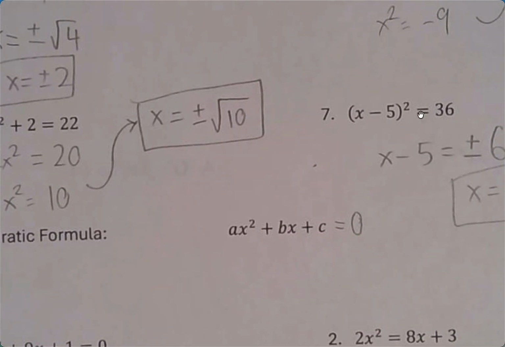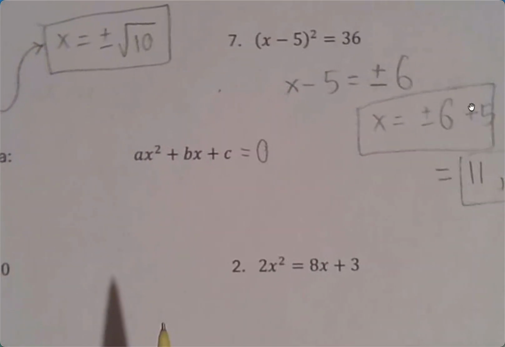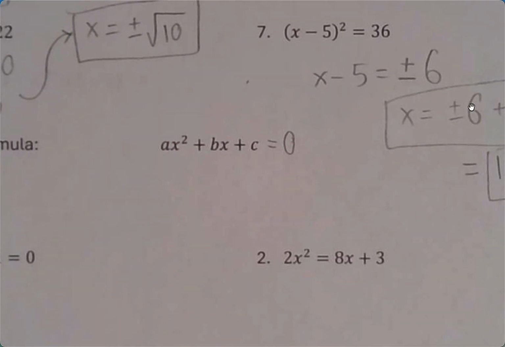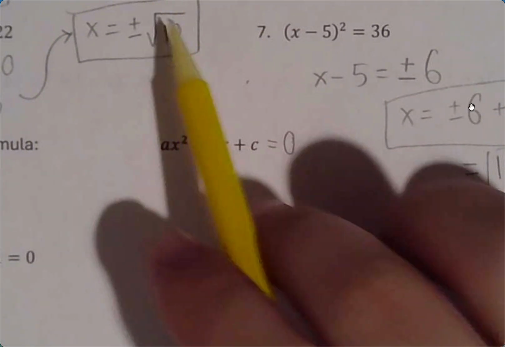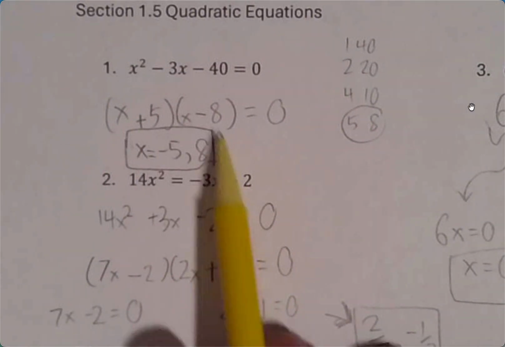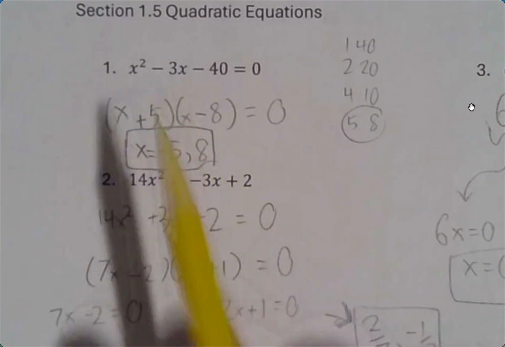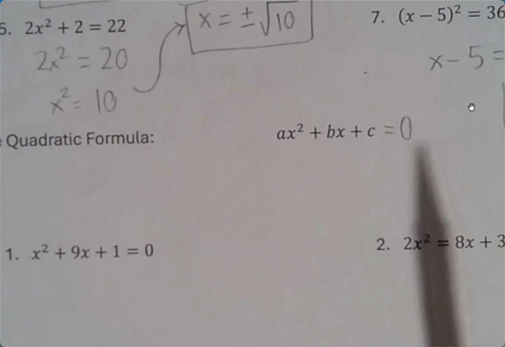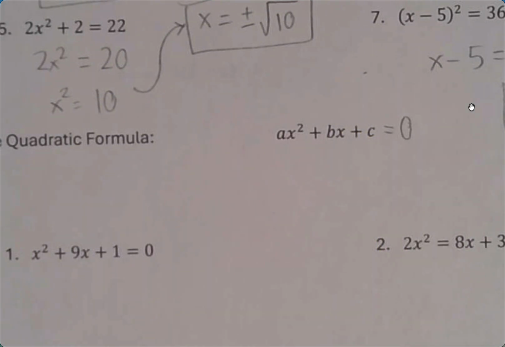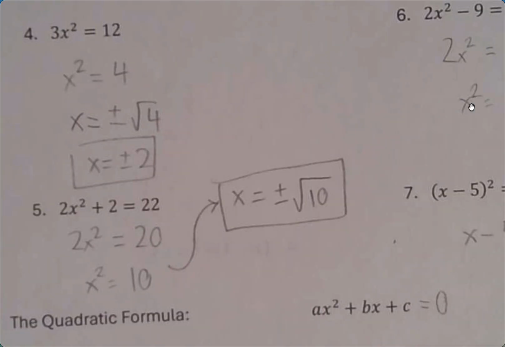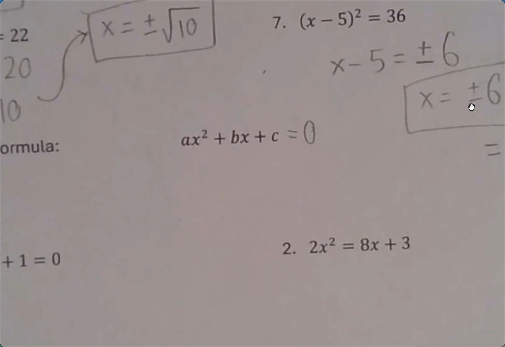In another sense, it's far more practical to do everything we did in these first 7 examples than it is to do the quadratic formula. But if none of these others work, let's say it this way, if there were no factors of 40 that subtract to 3, then the quadratic formula is what you go to because it will solve it anyway. It will give you the ugly square root answer, even though the factoring didn't work.